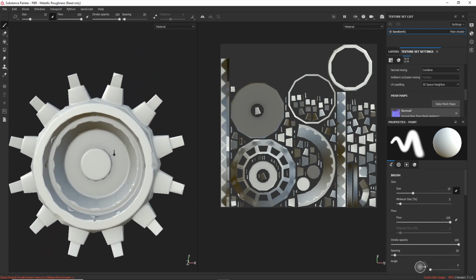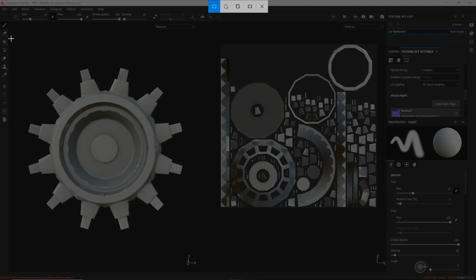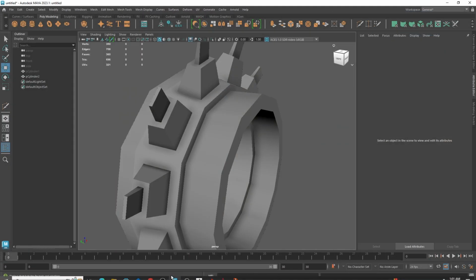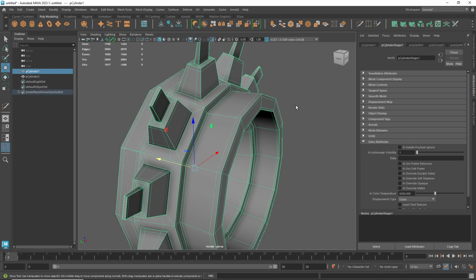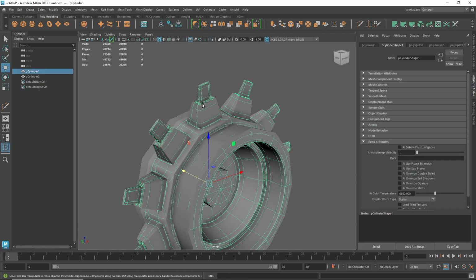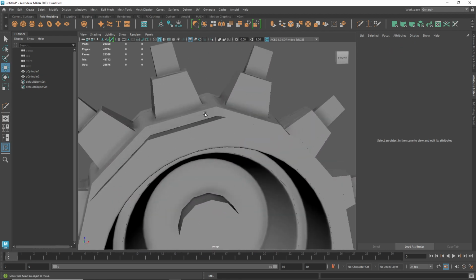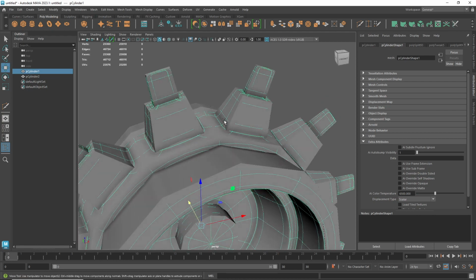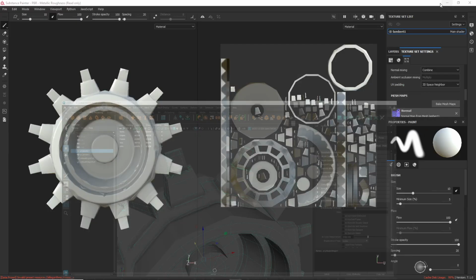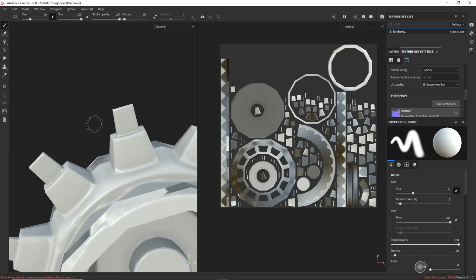To give you an idea what rear and frontal distance does, let me give you a quick sketch in here. Example, your high poly and low poly are in the same location. This is a good example since I already have both of them here. So let me just subdivide this quickly. So we have both our high poly and our low poly at the same location. As you notice, the usual tendency is that we take all the high poly information and use that as our tangent information to shade our low poly to look like a high poly. That's basically what happened in here: it tries to get the high poly tangent space information and put it in our low poly so it looks like a high poly.